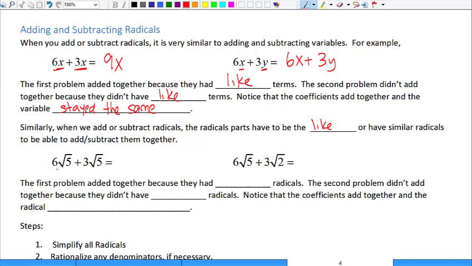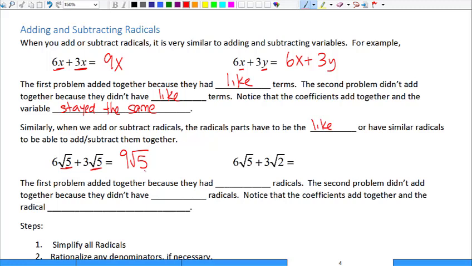So all I did here is I replaced x with root 5. So 6 root 5 plus 3 root 5. Are the roots the same? Yes. Can I add the coefficients? Yes. To get 9 what's? Root 5s. Okay? So think of 6 root 5 sitting in front of you, whatever root 5 looks like, so 6 of them. Then your pal comes along and gives you 3 more root 5s. What do you have? Well, you have 9 root 5s. When you're adding, you're just adding like terms there, okay? The radicals are going to stay the same, just like how the x's stay the same.